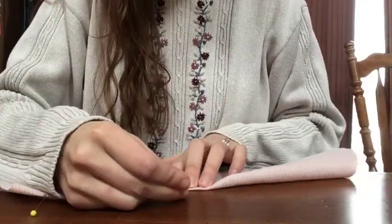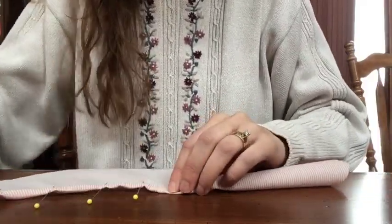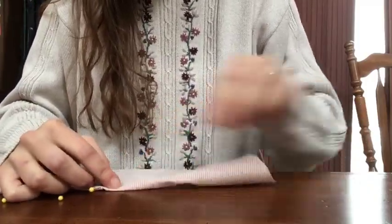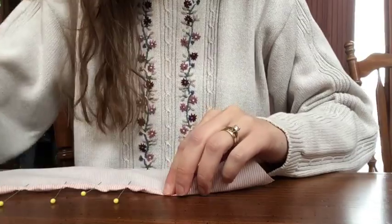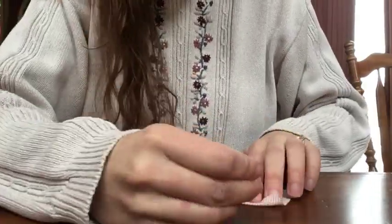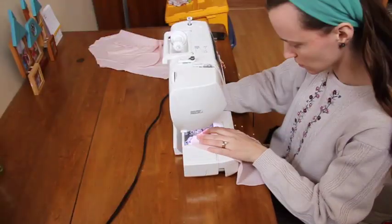And I like to just do this before I actually sew it onto the bodice because it's just a little bit easier and less fiddly. You may find that I use that word a lot. I don't know if it's common outside of my family, but it just means like finicky or tricky or something like that.